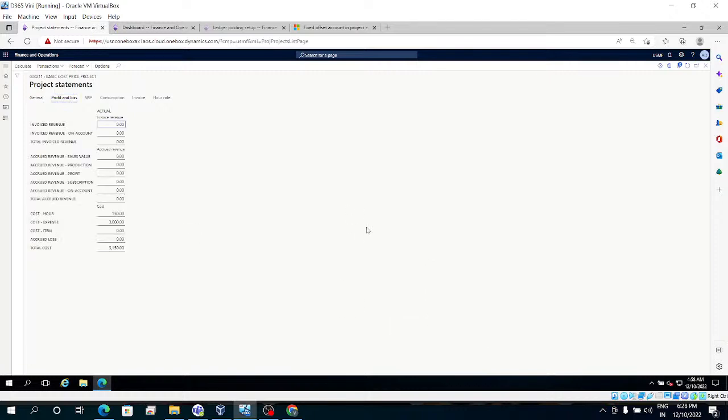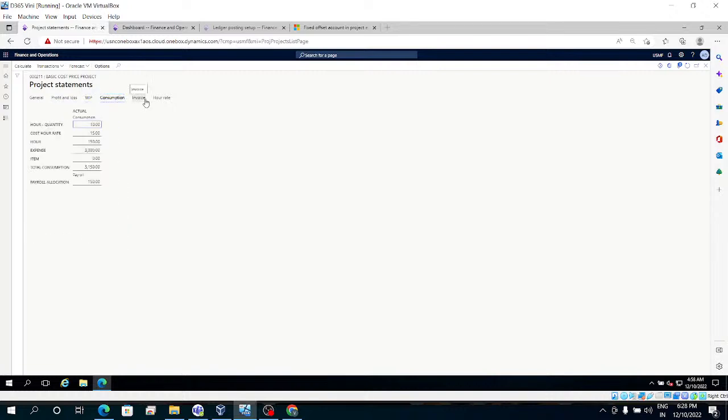If you check the panel account, this is the one. Total cost is 3150. So you can check all the hour rate, everything. 10 hours we booked, and it is 15 rupees per hour, and 315 hour rate is 15.